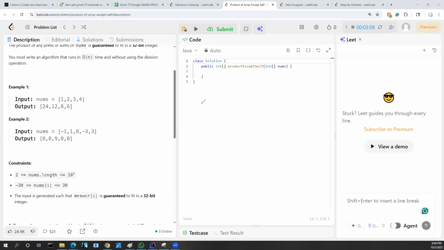So what I did instead is I use a prefix. I first calculated all the prefix and then suffix. Let me take a bigger example: -1, 1, 0, -3, 3. When I'm excluding this, I multiply these, and then I multiply this separately, and then multiply these two together.